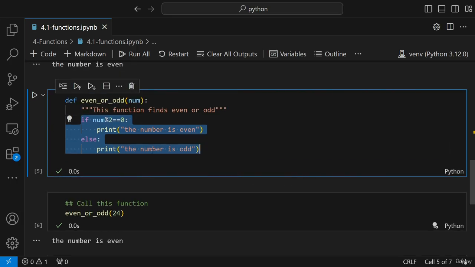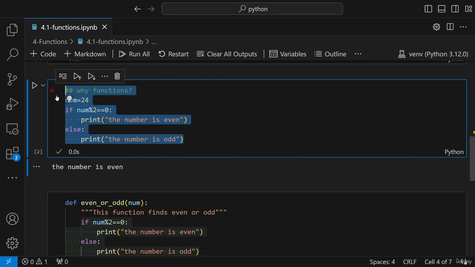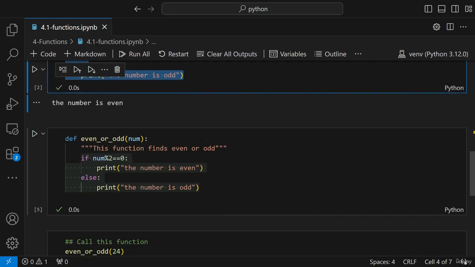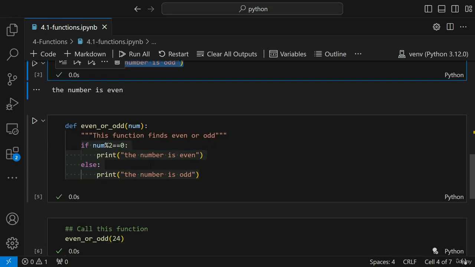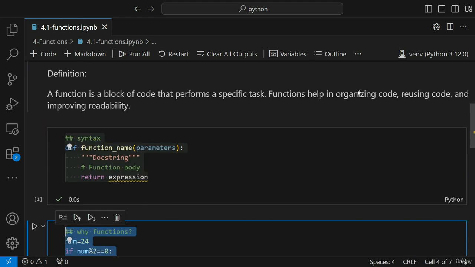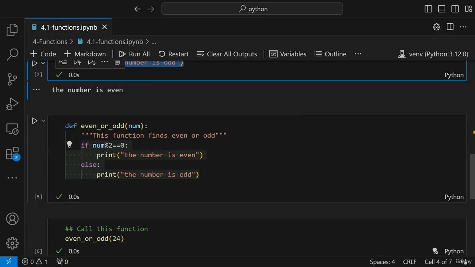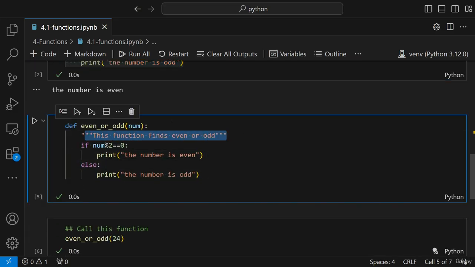And why do we require a function? Because every time we cannot write the code; we need to reuse this kind of code. So whenever you think, okay, I have some set of code block which I really need to reuse, I will try to create that entire thing inside a function itself and reuse it, right? Through this, the most important thing is that it helps in organizing code, reusing code and improving readability. Improving readability, why? Because we are also writing some amazing docstring over here so that we'll be able to understand. Because in a company, many people will work, many people will write different code over there, and multiple modules will be built.